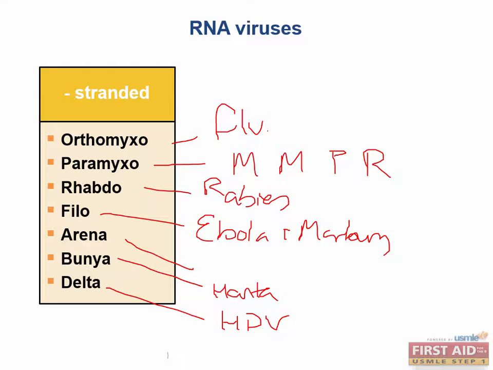Do you remember what virus hepatitis D needs to cause disease? Remember, hepatitis D virus requires hepatitis B in order to cause disease. And do you remember what viral genetic mechanism this is known as? It is known as complementation. Very good. The hepatitis B viral protein complements hepatitis D virus and enables it to cause disease.